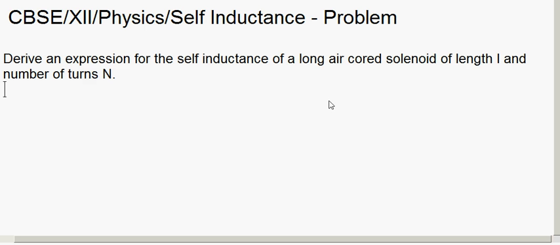Now we need to find out what is the self-inductance. Just recall what is self-inductance. We know self-inductance is the total flux linked with the coil divided by current, right? L is N phi by I. That is the basic definition of the self-inductance. Self-inductance of a coil is equal to the total magnetic flux linked with the coil when unit current passes through it, or it is Weber turns per ampere. Weber turns is total flux which is linking the coil.